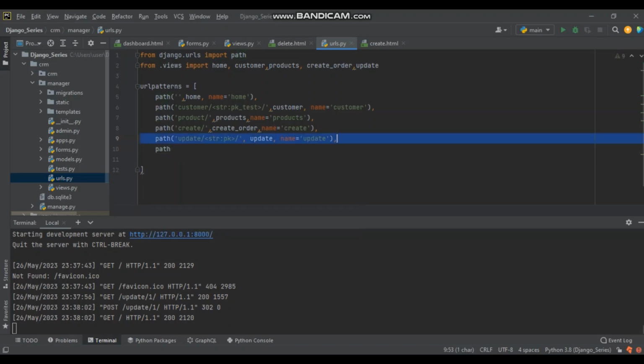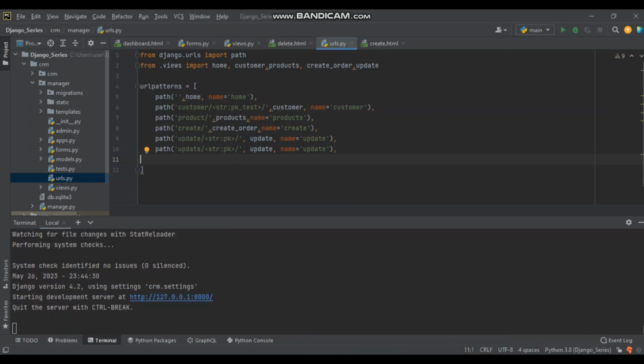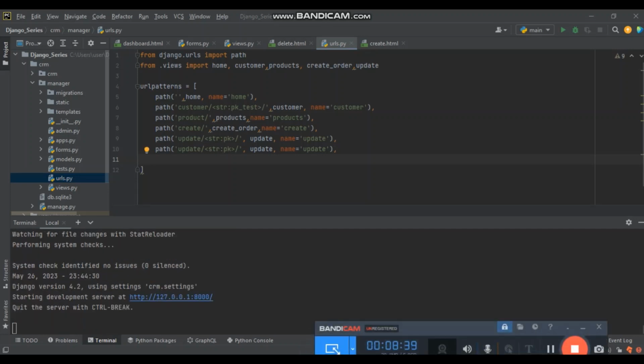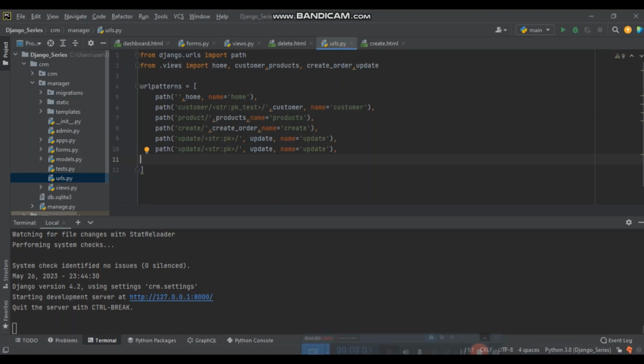Let me just copy this, paste, and then I'll just write here delete, and then I'll have to import the delete view function, then we'll have to put it in there, and then we will have to name the URL delete.